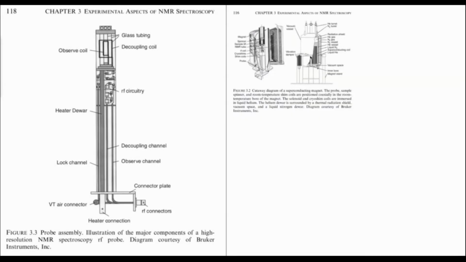So what you're able to see here is the magnification of this small portion here. Whatever you see here is what is magnified here. So basically, if you want to see the connectors that they're talking about, they are present here. And what you're able to see is that this is the VT air. So this is what helps you change the variable temperature. Let's say you want to run your experiment at 283 Kelvin. So the VT air will send in cool air such that you can reduce the temperature of your sample. And basically your sample will nicely go and sit here.